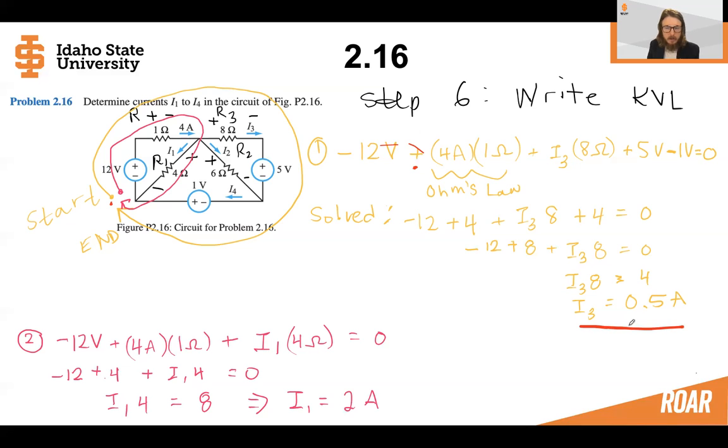Now let's do the other KVL. This other KVL is also going to be easy for us to do because it's going to result in one equation with one unknown. So we'll start in the same place as before. We'll go minus 12 volts as we go across the battery and then plus four amps, which was the known current times one ohm. And then down this diagonal arm with I1 times the four ohm resistor. We can solve this to get the current I1 as two amps.